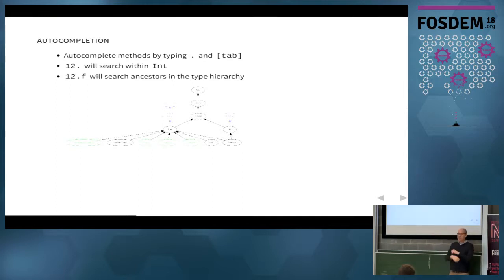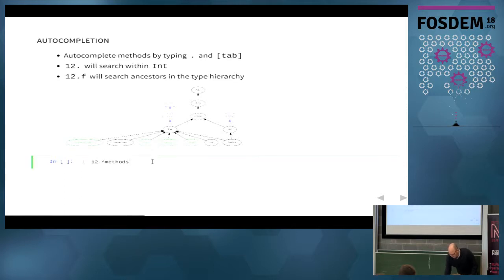And so there are actually a lot of methods on integers. If you just press tab, you'll see a huge number of methods, most of which you're probably not interested in. So by default, if you just do a dot and you press tab, you only get the local methods from the int class. But then if you start typing something, it searches the whole type hierarchy to try to find what you're looking for. And that distinction is made.